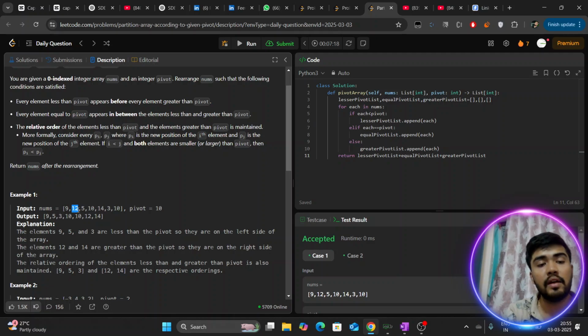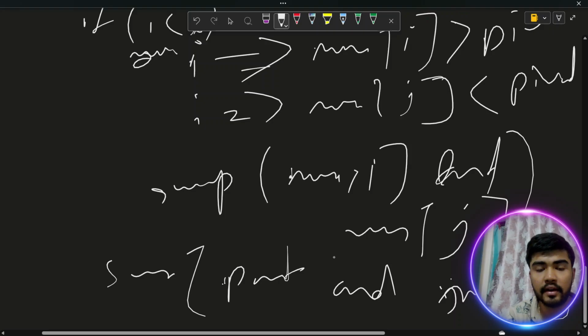The i pointer is at 12 and the j pointer is standing at 3. Now that is the first case where the violation has happened. In that case we have moved 3 to the beginning, 3 to this point, and 12 to this point. Let me draw it out so that you can get a better understanding.